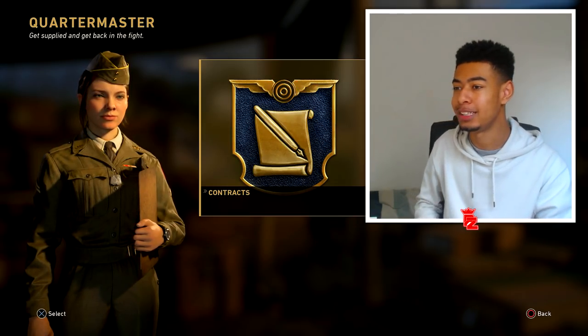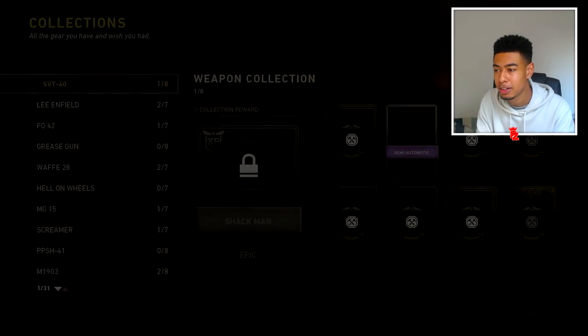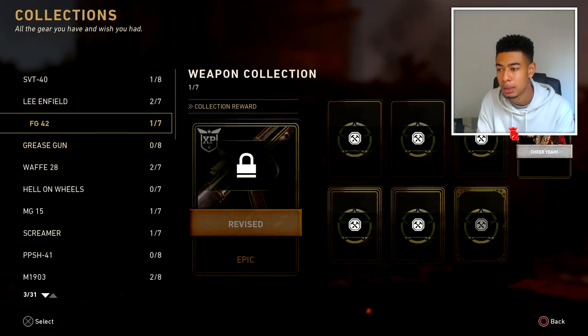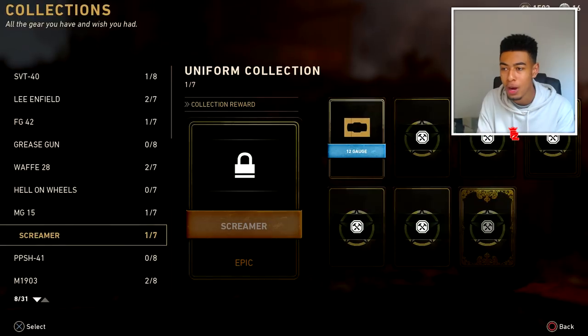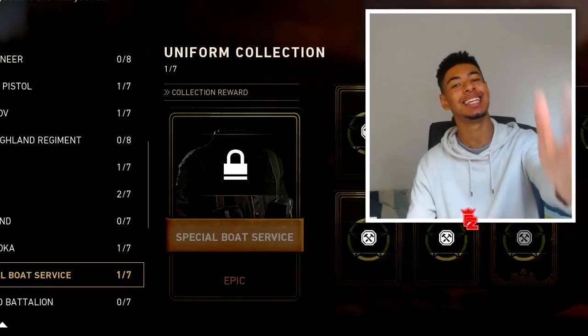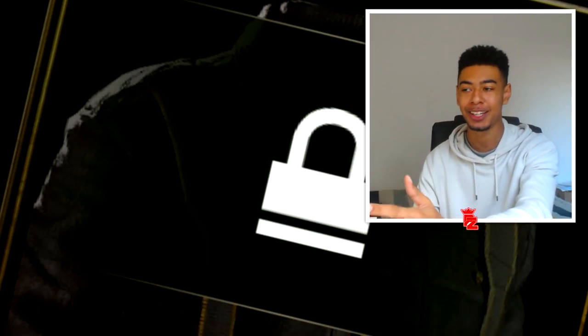I've never been in here by the way, just so you know, this is my first time in here. Hold up, let me look at the collection. So you can see these different variants. So you've got epic variants, which are the best ones in here. You've got rare, you've got commons, obviously all these variants for all these weapons, but there's actually a secret type of variant that you cannot craft.